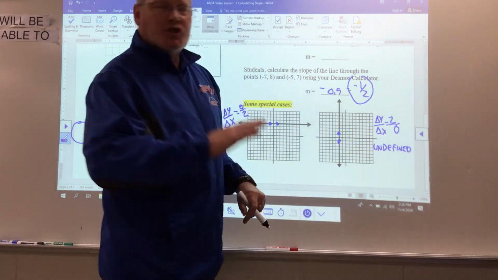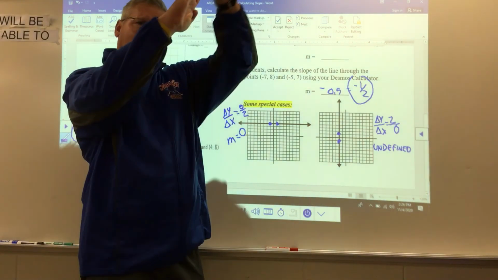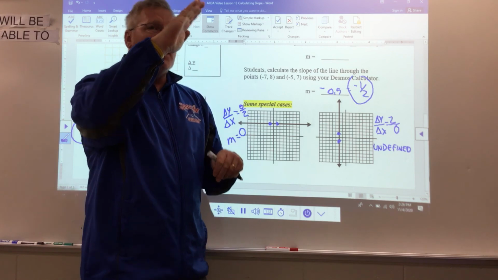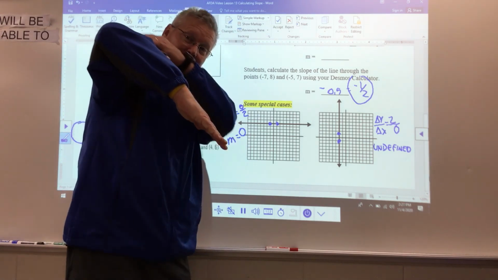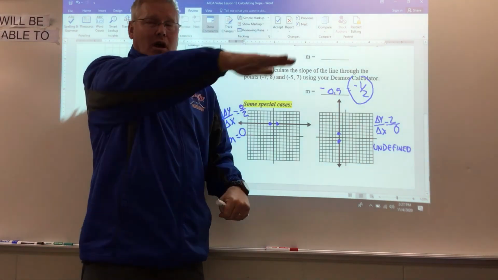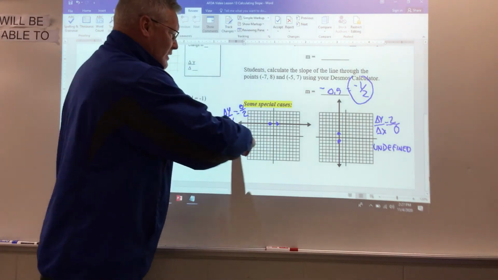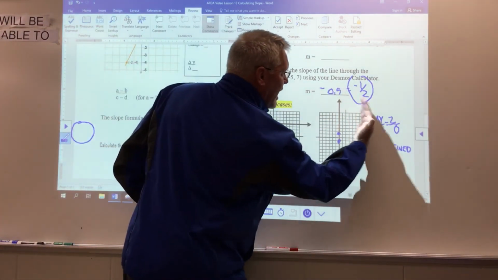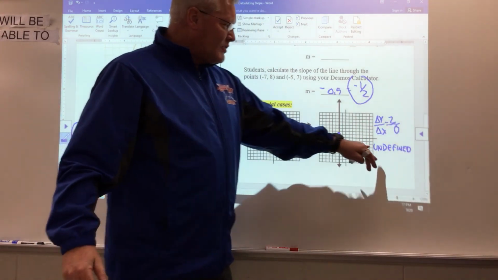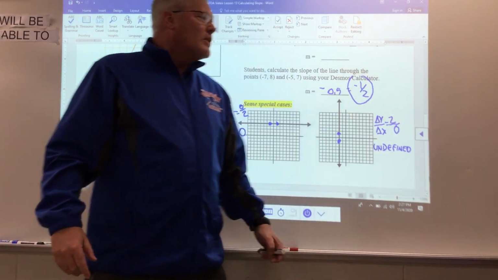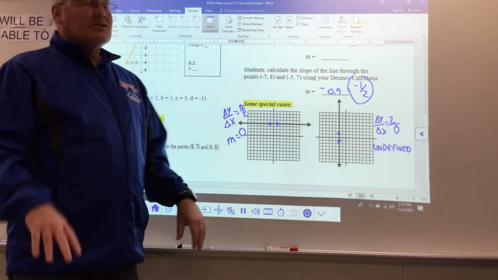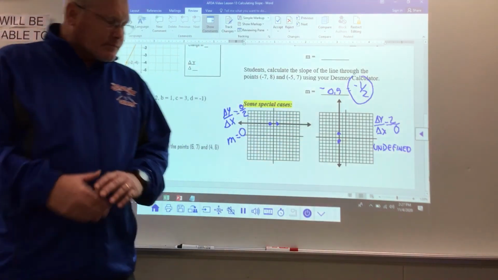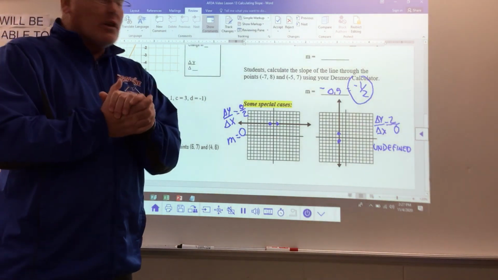So if you see pictures of lines and the line's going upward as you read it left to right, you're going to find out it has positive slope. If it goes down like this, left to right, it's going to have negative slope. If it's horizontal, any line that's horizontal, it's going to have a slope of 0. And any vertical line, that slope is said to be undefined. So, hope you can calculate slope from a set of points or from a picture. And good luck with your slope.